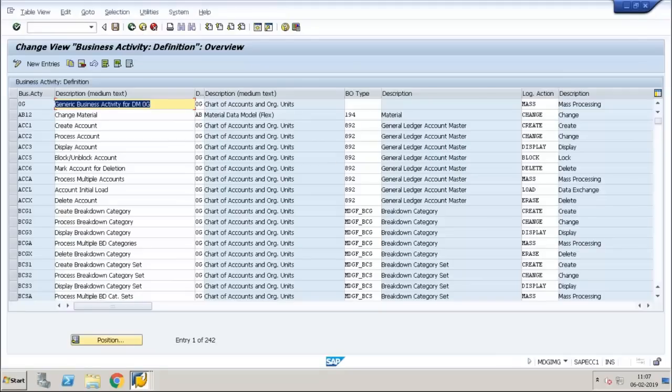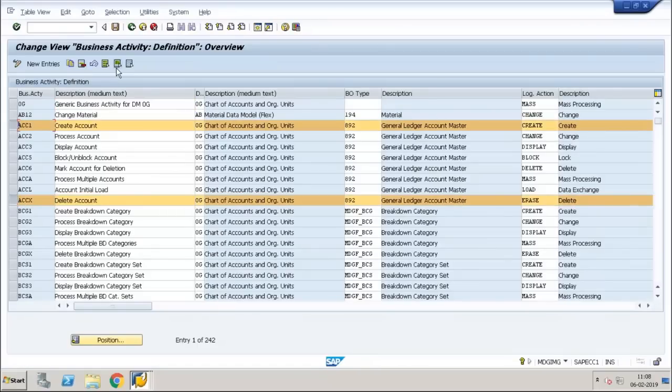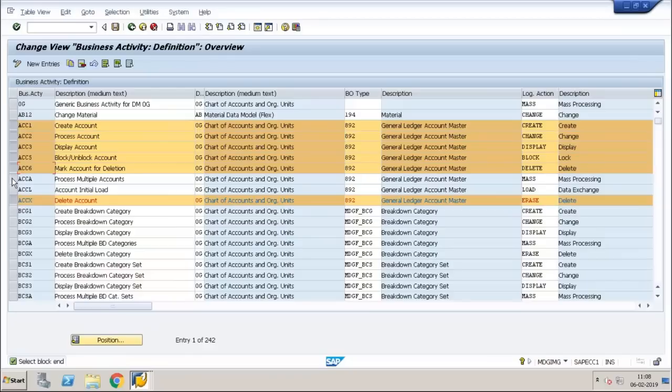And business activities, if we are developing a custom solution, yes, we need to define the business activity. Now, if you take this example, these are some business activities which are delivered for chart of accounts in the OG data model: create GL account, change GL account, display GL account, block or unblock account, mark for delete, process multiple, that means mass change, initial load, delete account.